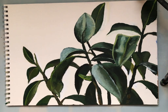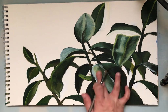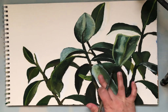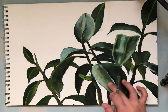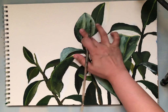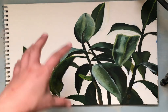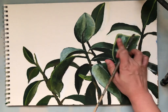Okay, like so. Oh, this looks nice, but I think I need more highlights here. So I'm gonna get my greeny color and I'm just gonna apply a little bit of green. We don't want it to be just white. So using some watered down green, I'm just gonna apply a little bit of that color over this leaf. And also over those highlighted leaves. We don't want it to be white leaves. We just want it to be highlighted leaves. Meaning the green color is still there, but it's highlighted, okay? So we still want the greeny color to show.